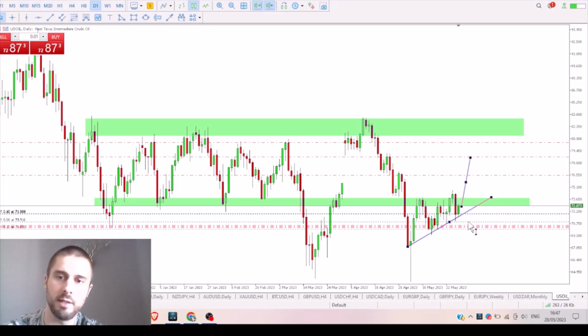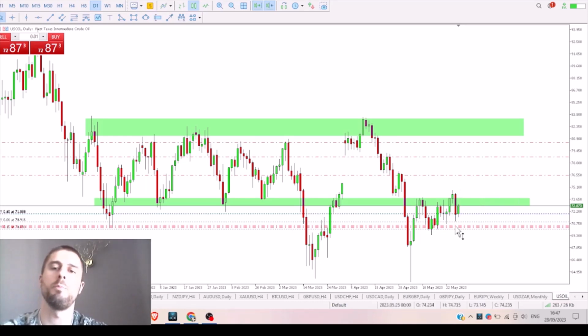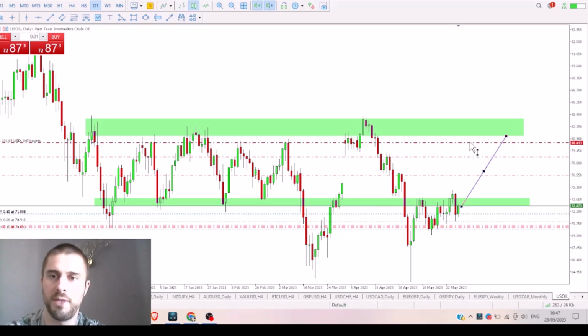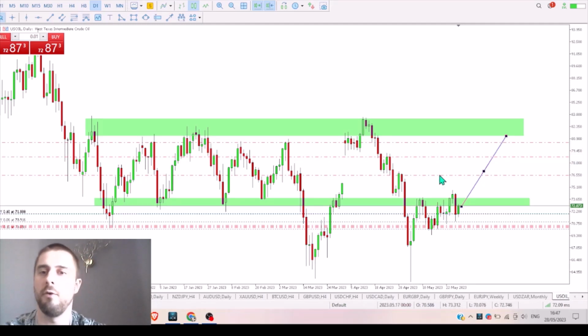I have already set my stop losses in case of a bearish scenario, but I'm more positive on this trade because I really expect a bullish continuation to this previous resistance area. So I may take 3 positions at this resistance, one at this resistance, this previous high, and maybe one at this high over here. So that's it for this chart, guys.